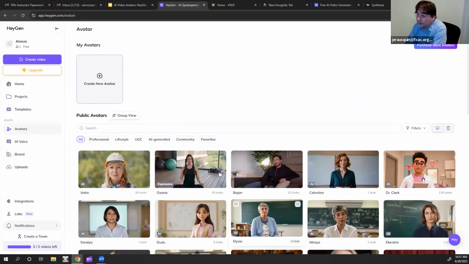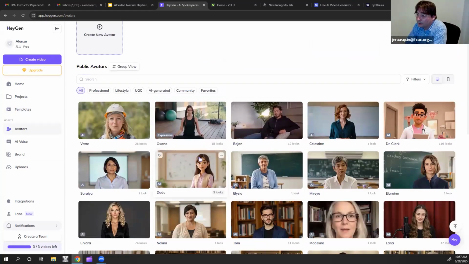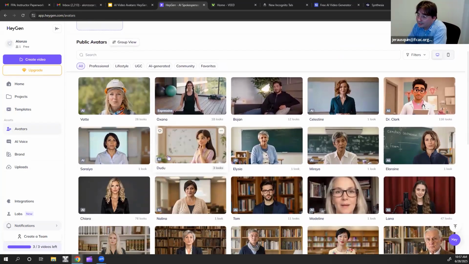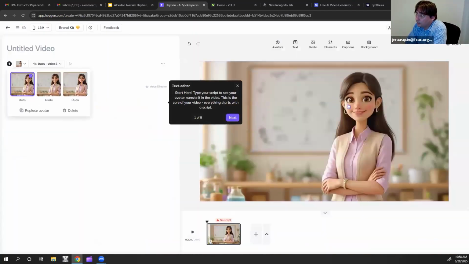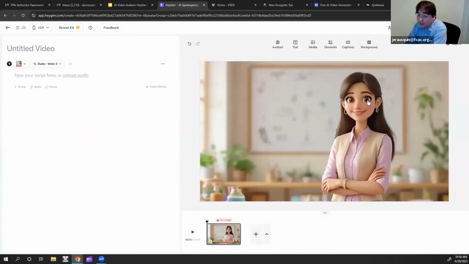And then you have here the different possibilities for AI avatars. Here we can see Dudu, which is not necessarily an actual real human. It's an animated character, sort of Pixar looking. And you can go ahead and use this avatar to create your video.